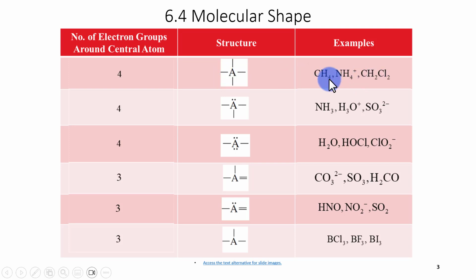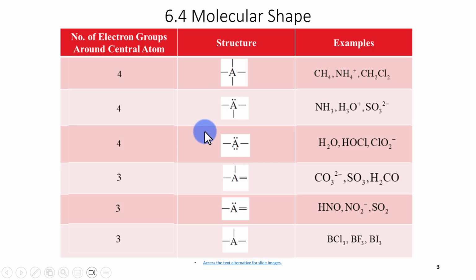So when we draw Lewis dot structures, if we have 4 single bonds, then we have 4 electron groups around the central atom. Each single bond counts for 1. I can have another possibility though. I can have 3 single bonds and 1 lone pair on that central atom. I still have 4 electron groups around the central atom because each single bond counts for 1 and the lone pair counts for 1. So I have 1, 2, 3, 4. And here are some examples of molecules that have these particular combinations, 3 single bonds and a lone pair on that central atom.